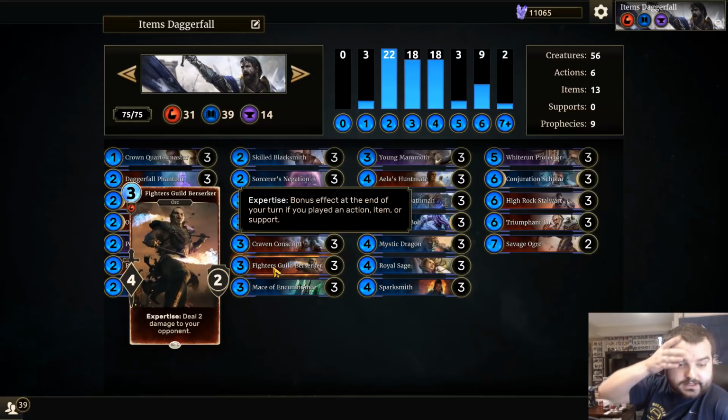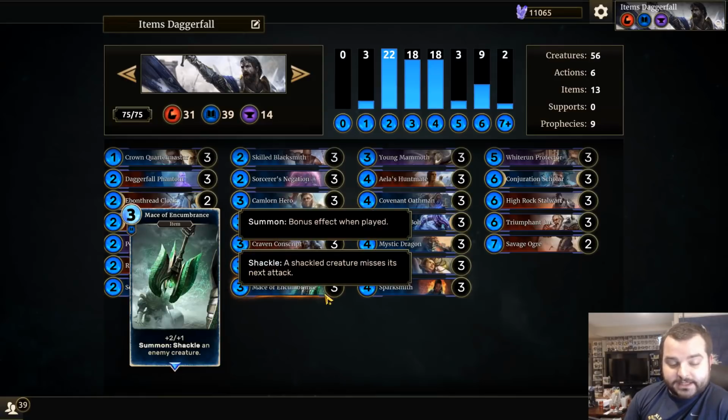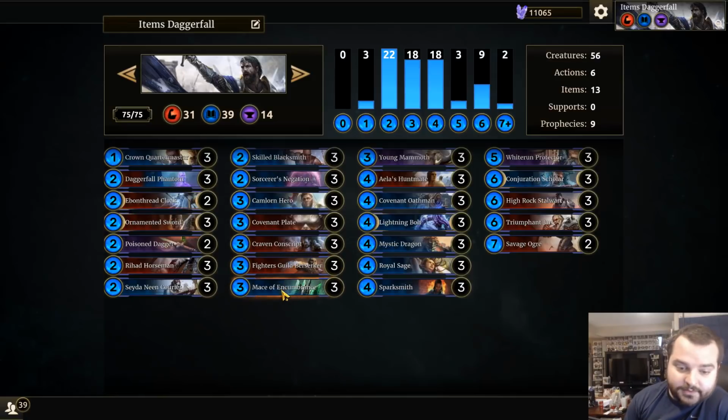Fighter's Guild Berserker, again, it's an expertise card, which isn't Daggerfall's thing, but expertise triggers by playing items, and I think it's just an easy way to push some extra damage, and his stats are pretty aggressively statted. Mace of Encumbrance, it's not really an aggressive item, but it can slow aggro mirrors down, kind of buy us the time we need, and it's a pretty good item overall. I like it.